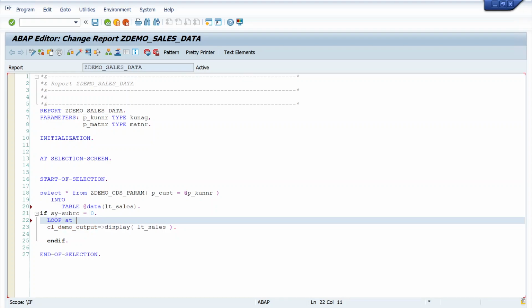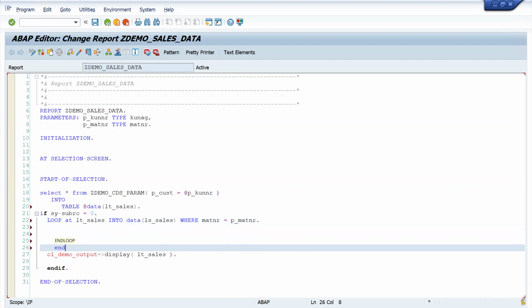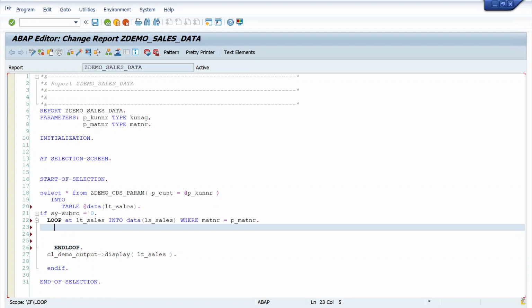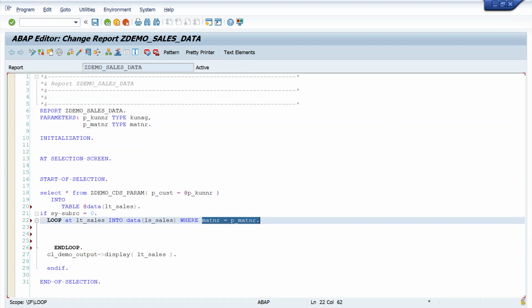Loop at lt_sales into ls_sales where Matner equal to p_Matner. So if you want to filter the data of the CDS view output, you can do it like this. You can process only records with a specific material number.